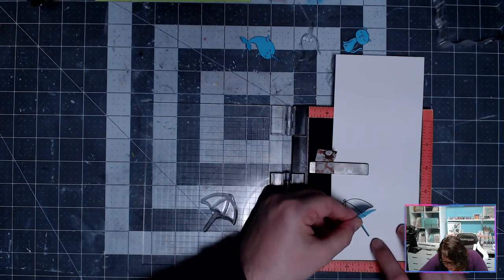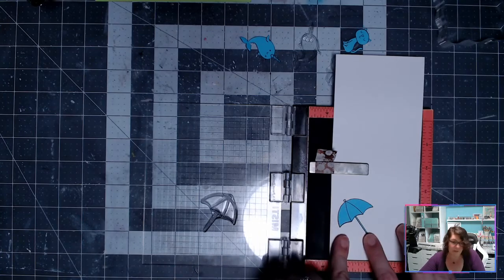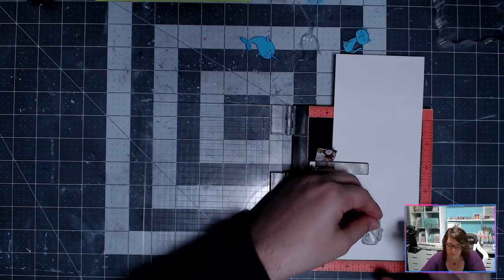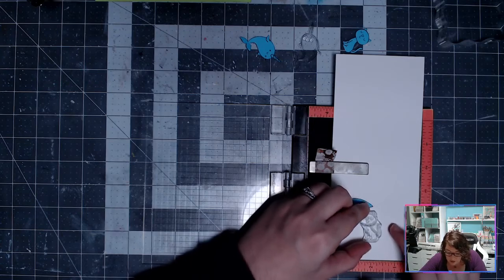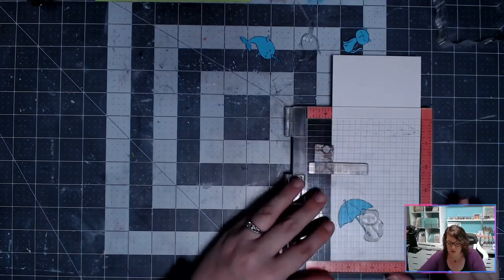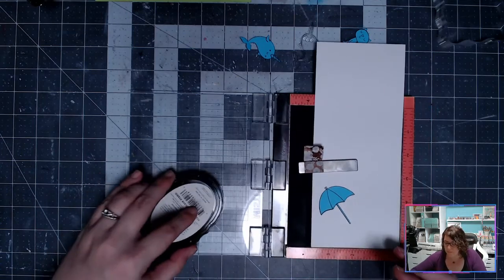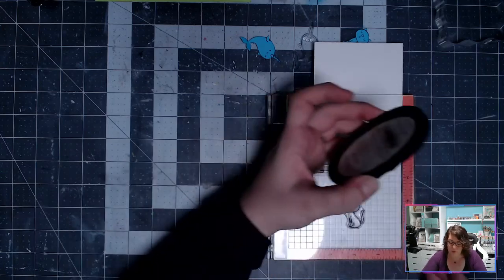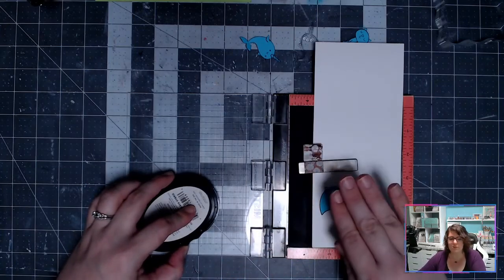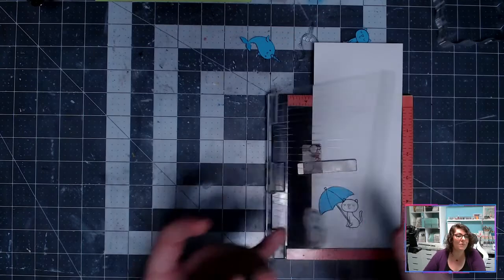All right, so what I'm going to do is very carefully line this up so that everything is perfectly matched up and completely covered, right? I want to cover that whole thing up because then I'm going to go ahead and stamp the cat image. When I do that, I want to stamp it here, but have the cat look like it's under the umbrella or behind that post. So I'm going to stamp the cat right over top of that. If I hadn't masked it off, I would have overlapping lines and it would look really weird. But now that I have masked it, we can go ahead and stamp. And then when we take it off, it's going to look... Oh my gosh, did you guys see that? I almost put my ink directly on the background. Wow, that was crazy. I don't know what I was trying to do there, but wow.